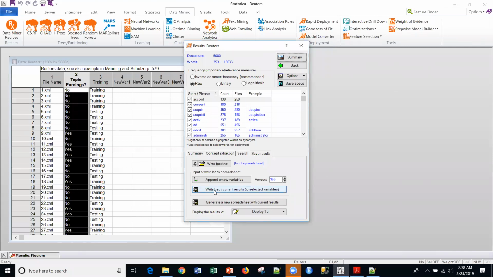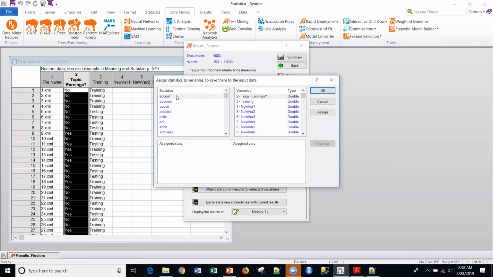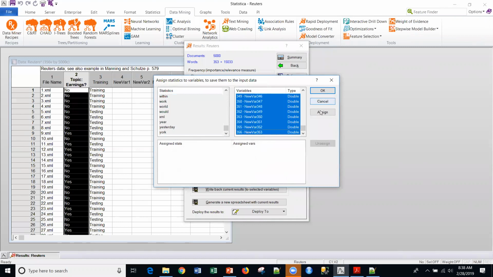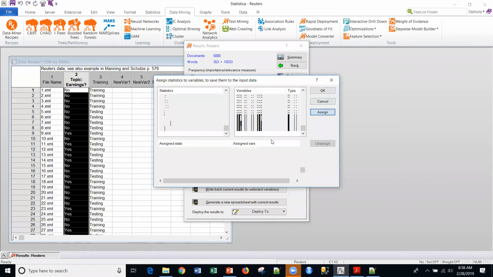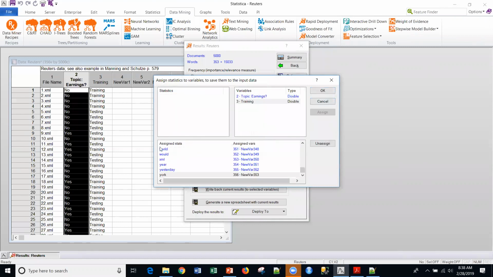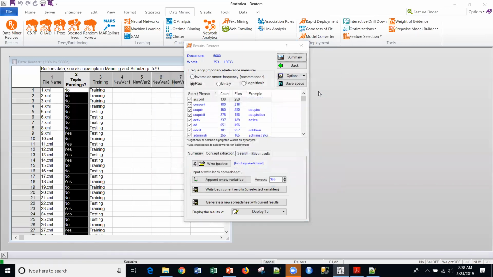So we're going to click on this Assign Write Back. I'm going to select all of my columns, which are the words I just created with my stemming process, and map them to these new variables, and click Assign. What that does is assign every variable name that I included to the blank variables I just created.